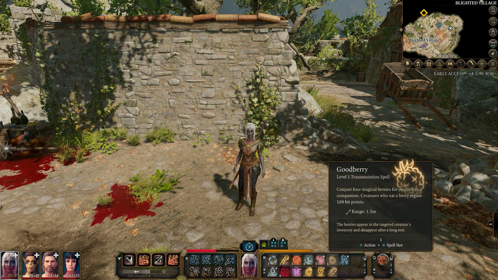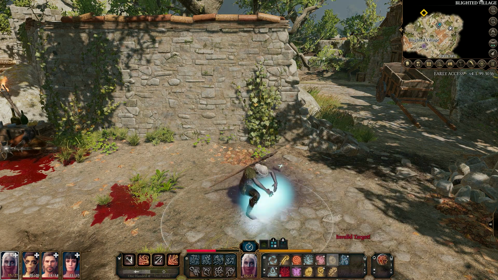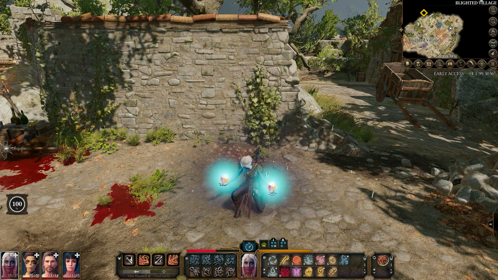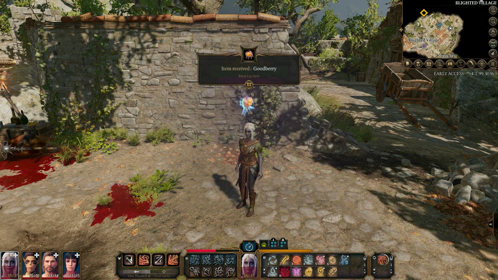Good Berry creates 4 magical berries that heal 1d4 HP upon consumption. You can target yourself or an ally when creating them. Your berries, however, will disappear after a long rest.